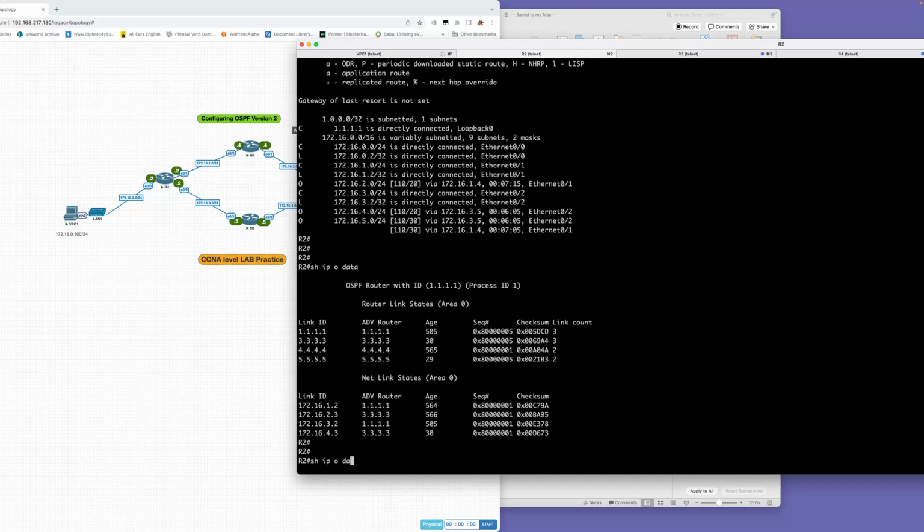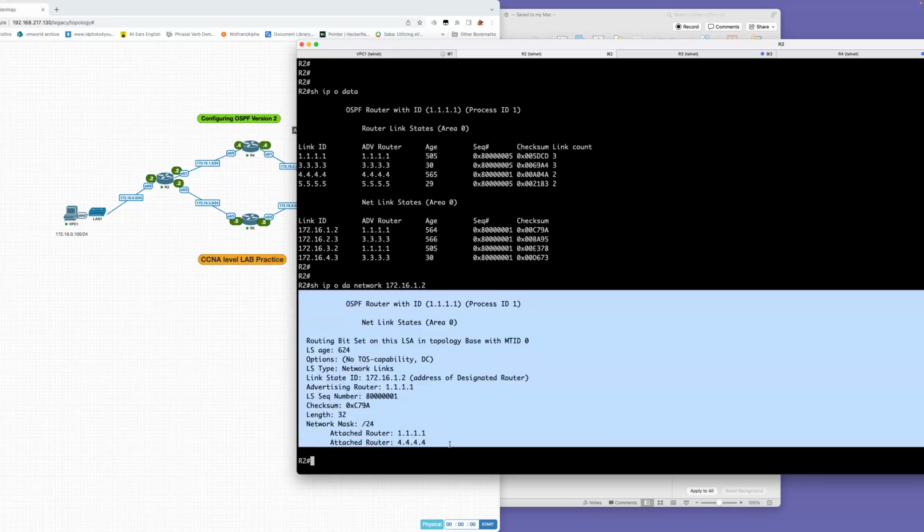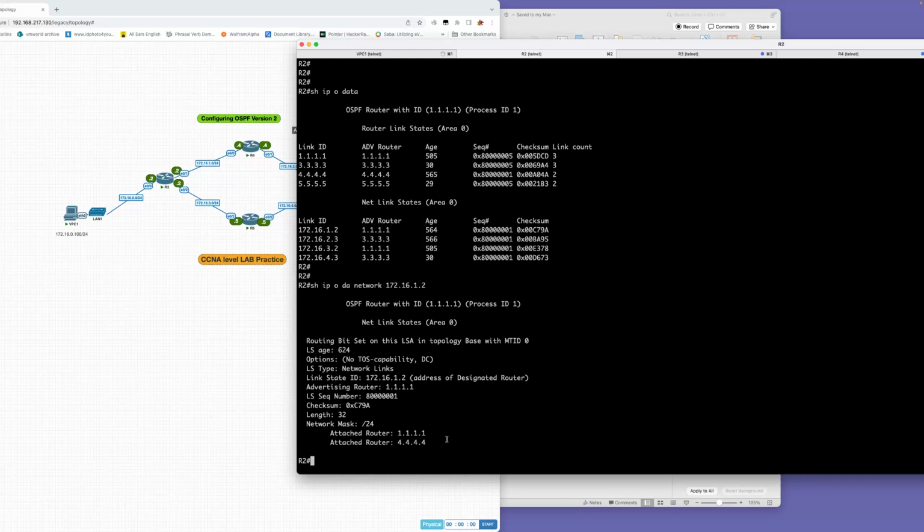If you want to go deeper, show database network and give it the link ID 172.16.1.2, and you can see the content of the LSA.